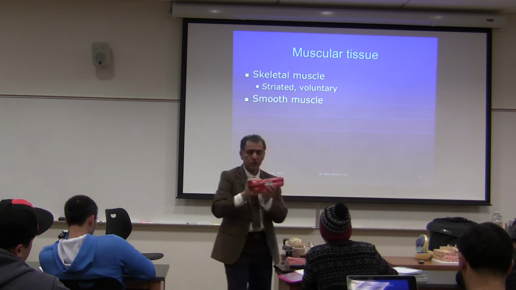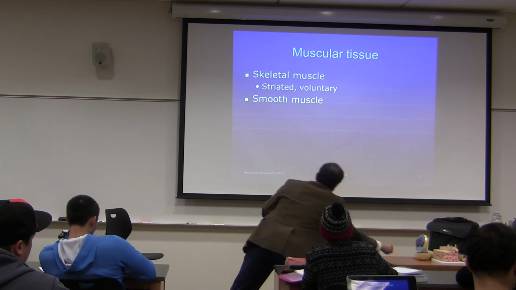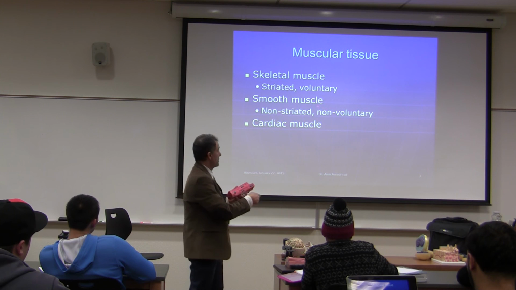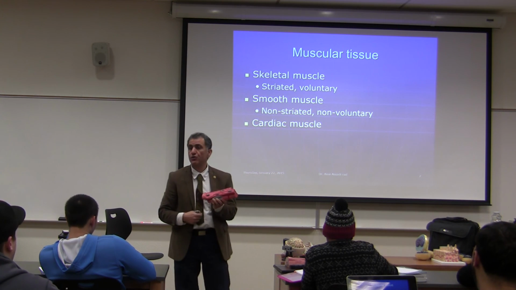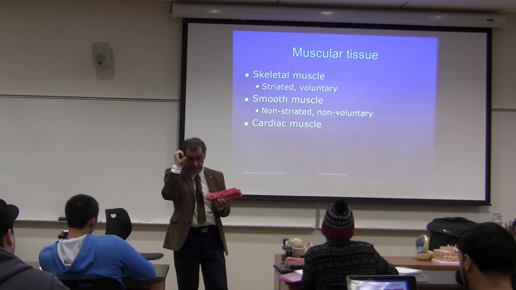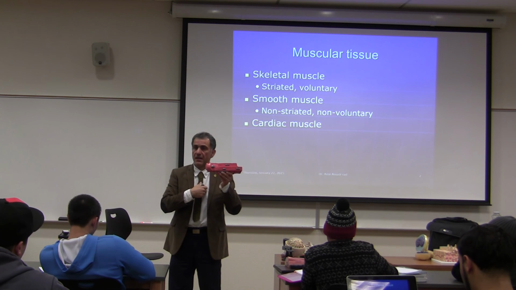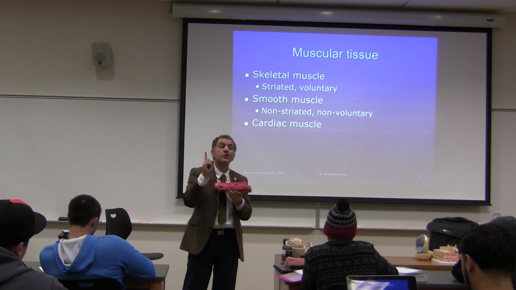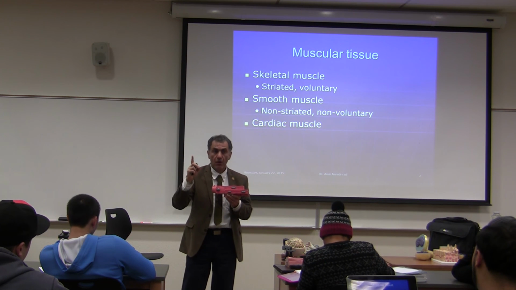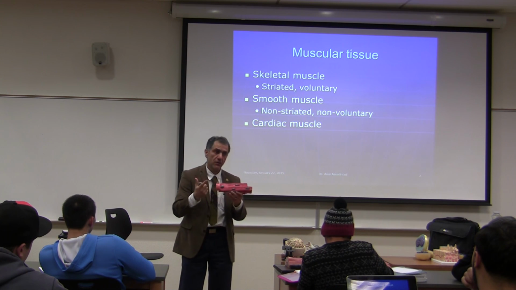Cardiac, there is striation. And of course, smooth is non-striated, involuntary. Usually smooth muscles are in the tubes of the body, whatever tube you have. And then cardiac muscle is only found in the heart, nowhere else in the body. Striated, they have one nucleus or two nuclei per cell. What is striated? One or two. We'll talk about it when we get to skeletal muscle. Okay, it's actin and myosin. I don't know if you studied it or not.